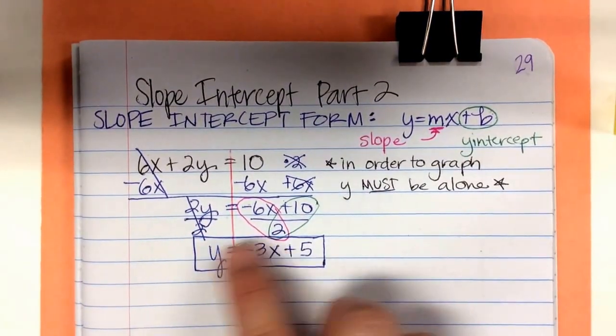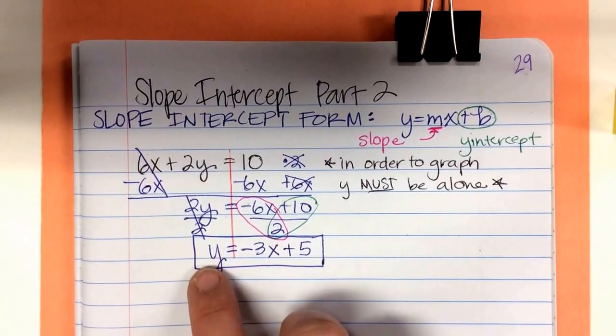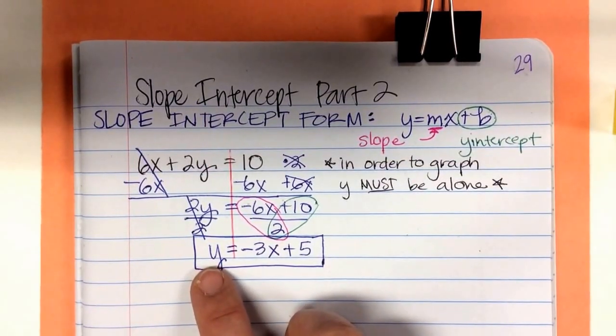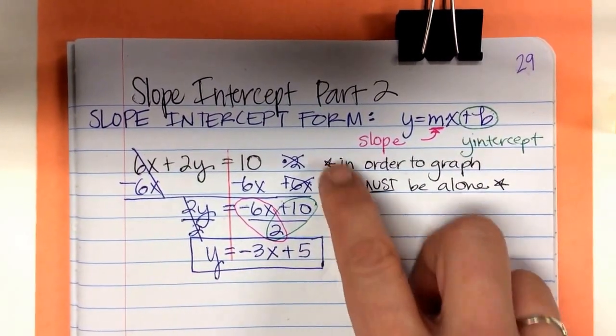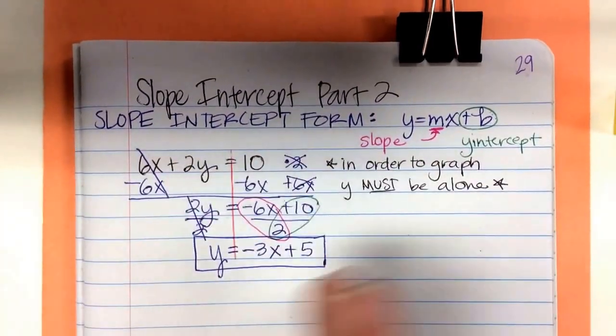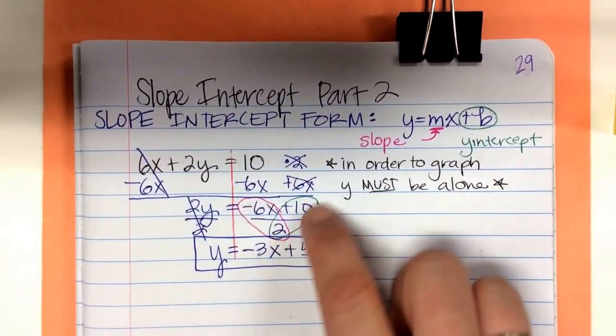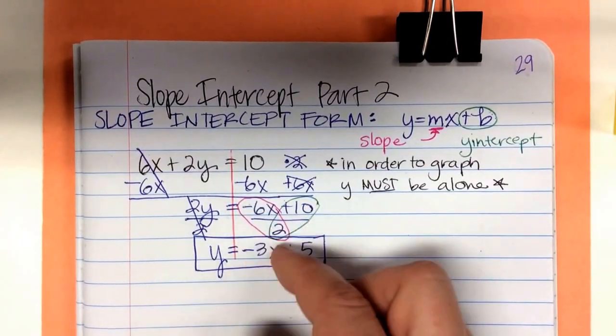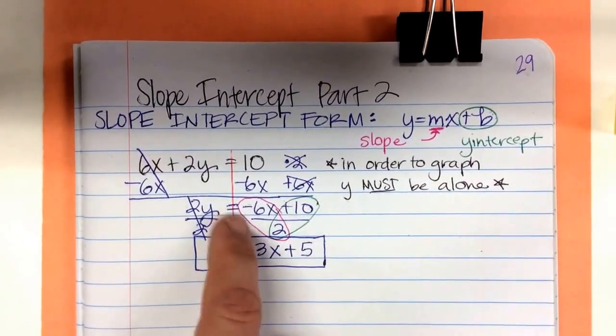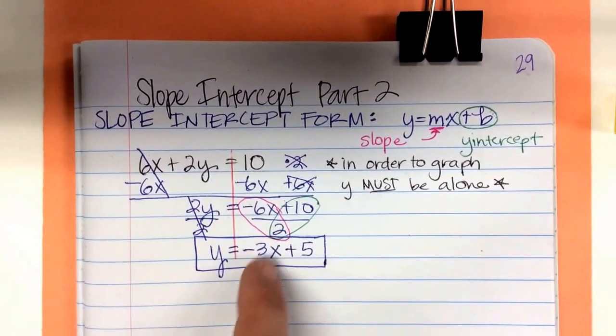You're going to be asked to get y alone, to isolate y tonight on your homework, which isn't really a new concept. Inverse operations, move them away. This is the part that we kind of struggled on when we first did this year. You have to separate it. Maybe this stays a fraction, and that's okay, because slope can be a fraction.